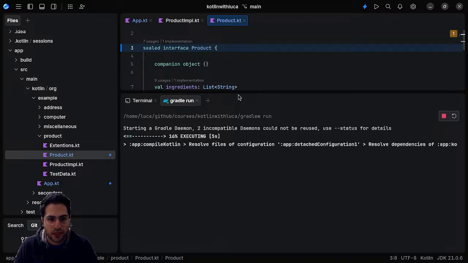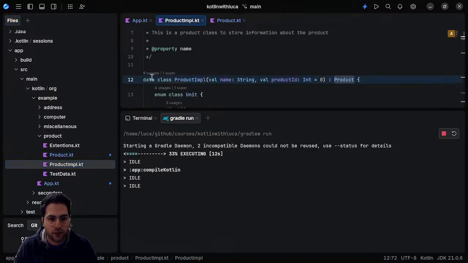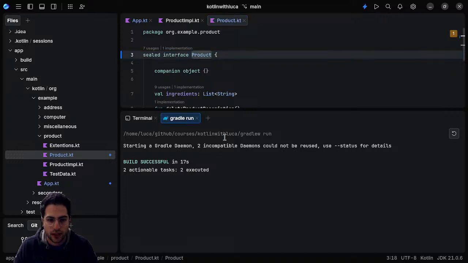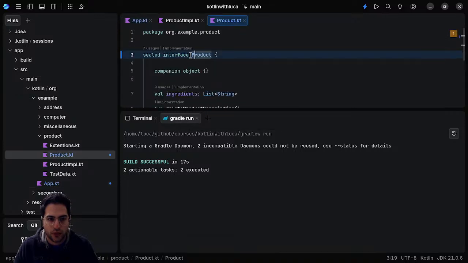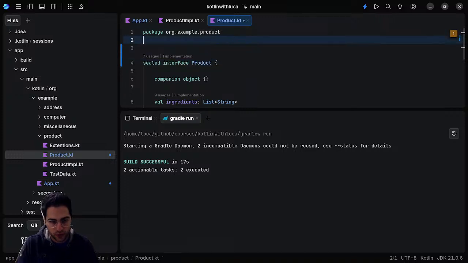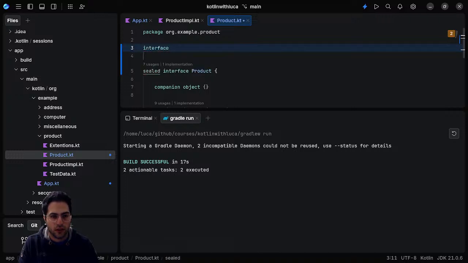So I'm making our product interface from last time sealed, and then we will have our product implementation which inherits from the sealed class, and it looks like it's running. So we don't have other issues. What I want to show you guys is that if I try to make an interface like ProductExtras extend from Product, let's see, works.